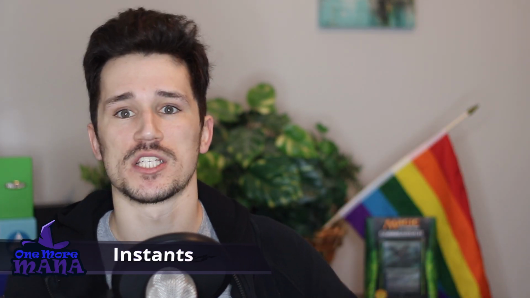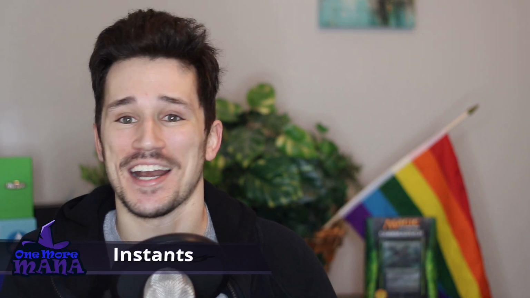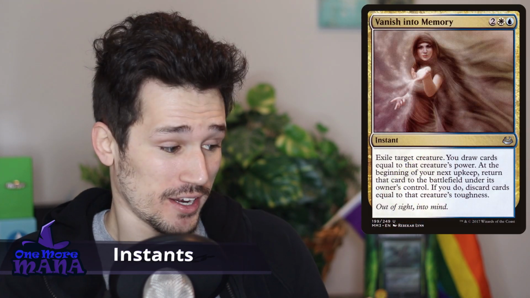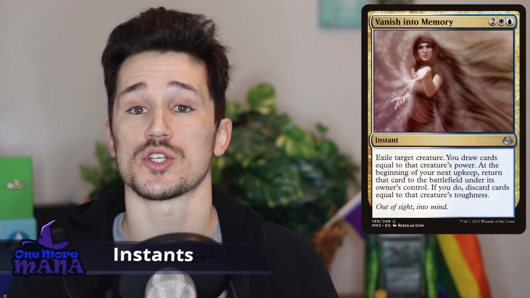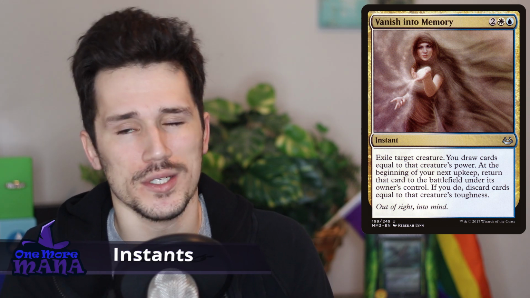I have to point these out specifically because they are so damn cool in this deck that I just get excited every time I draw them and play them. The first one is going to be Vanish into Memory. This card is insane because basically you can remove something, you draw cards equal to its power, and then on your next upkeep it comes back, and you discard equal to its toughness. In a pinch, this is an awesome removal spell to protect you, which is not a bad thing.